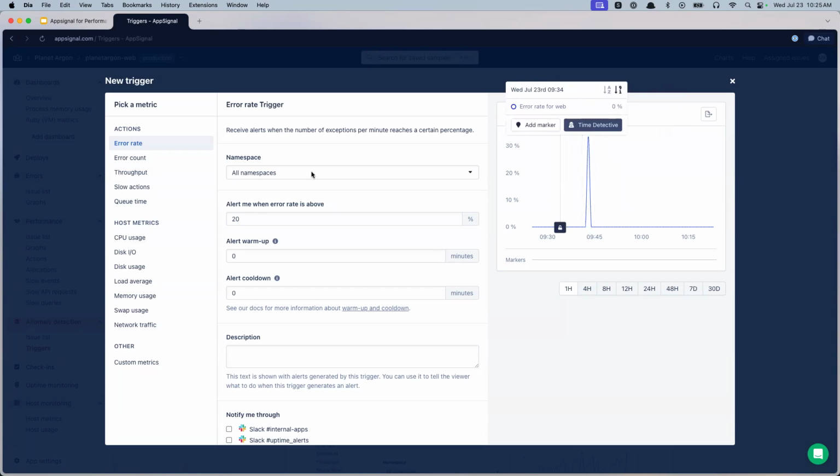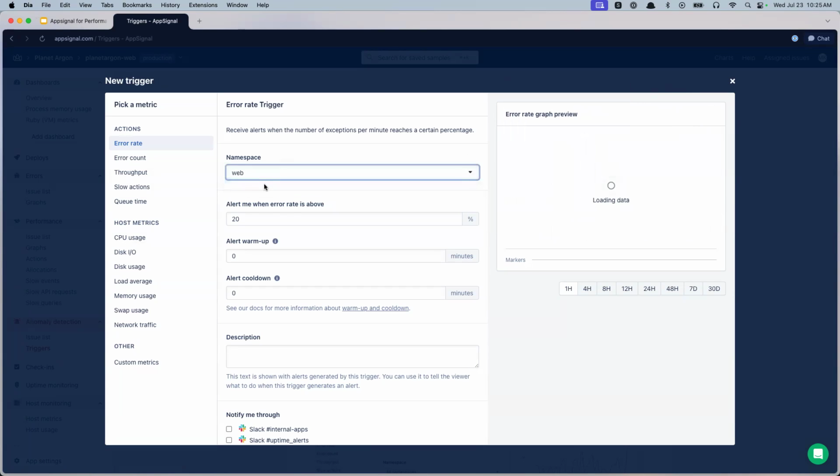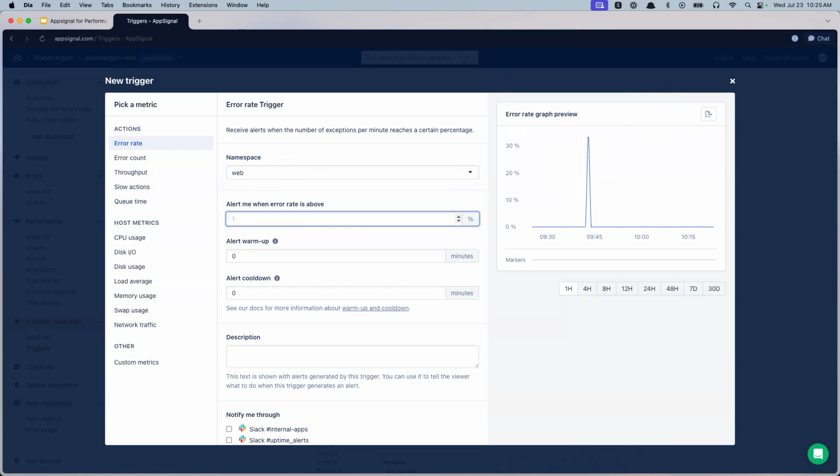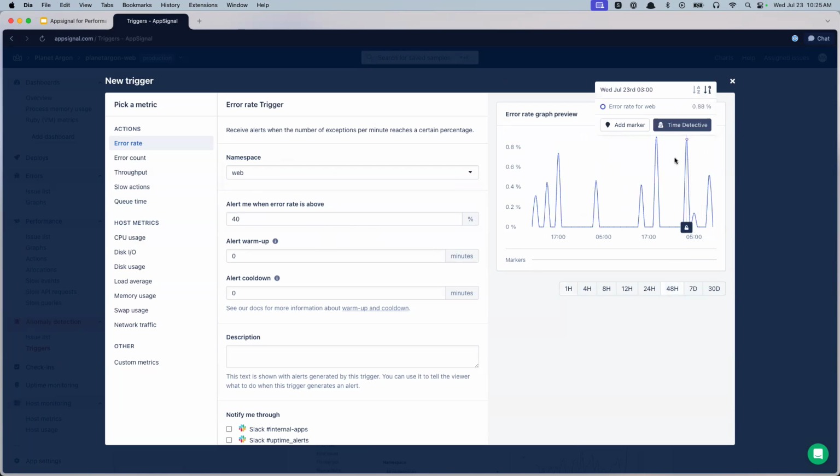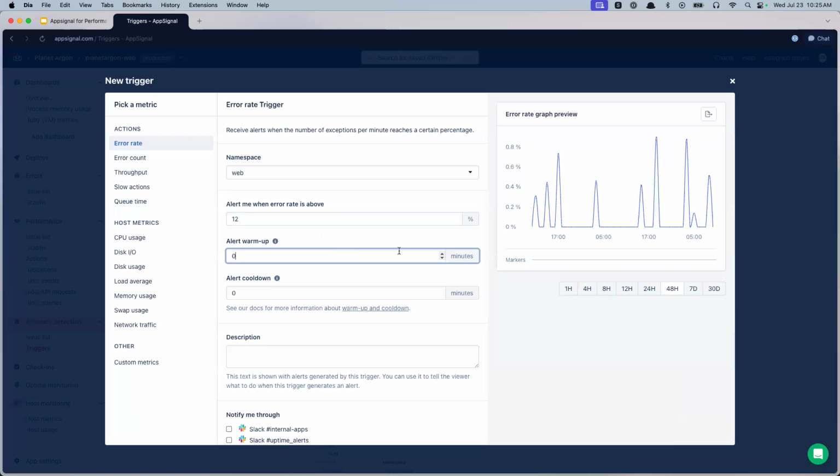Error rate for web 33%. Okay, web, get specific on that. I want to alert when this is over 40%. If I want to try to get there, let's look at 48 hours. Yeah, I think that's okay. Let's do 10%. And then a warm up is always good for me.